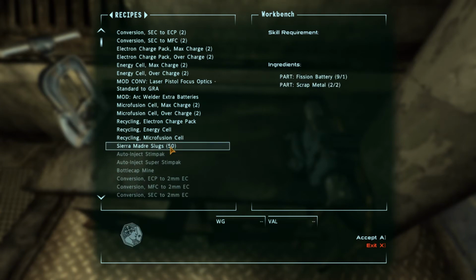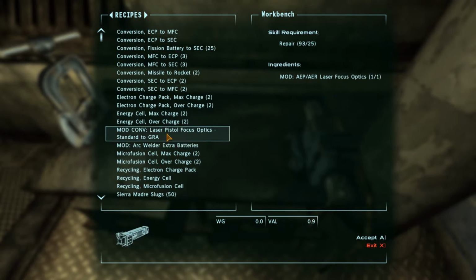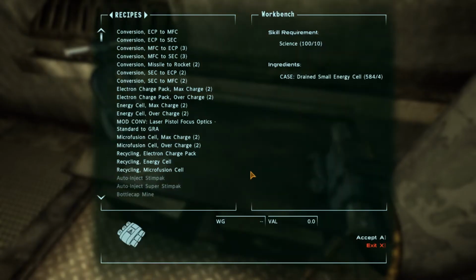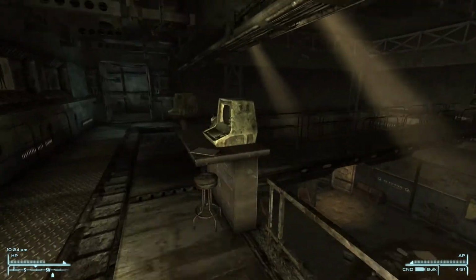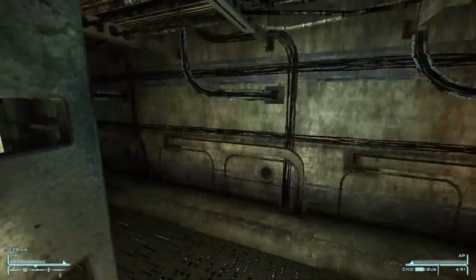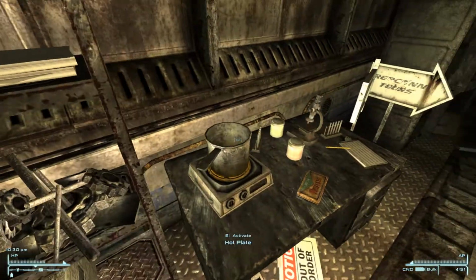I can make Sierra Madre slugs. Because that's fun. I guess we'll convert all those. Okay. Because I already got a whole bunch of fission batteries at my save house. And hopefully I hit up every terminal. Oh, I was not in here yet. Only briefly, and I took the Nuka-Cola.